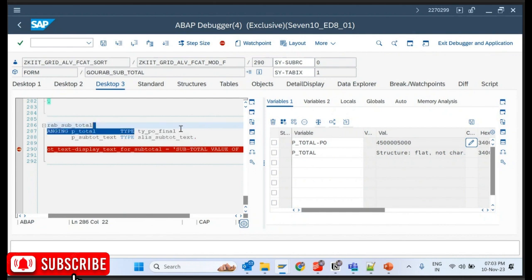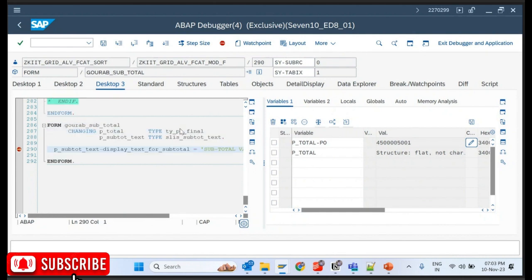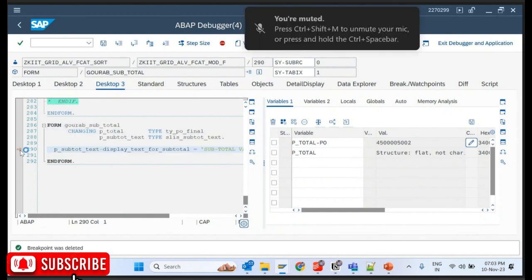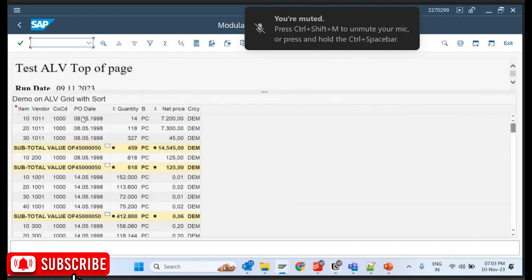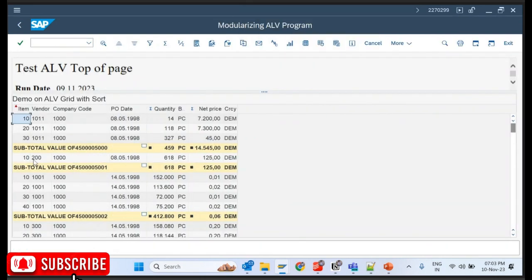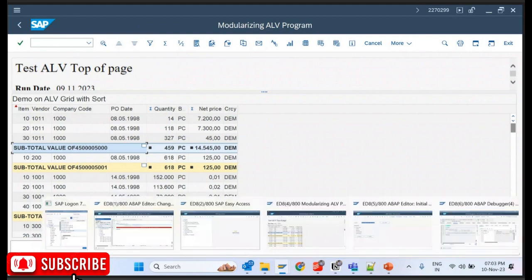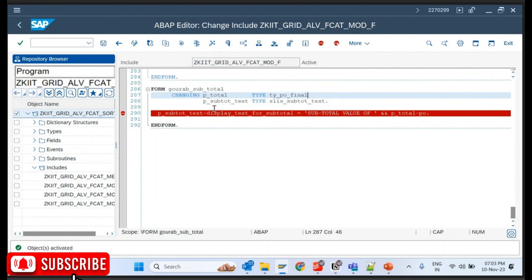It should be the line type. Now if I execute, I'm able to see the subtotal value. Now this text is something customized that I have derived inside the subroutine, subtotal.